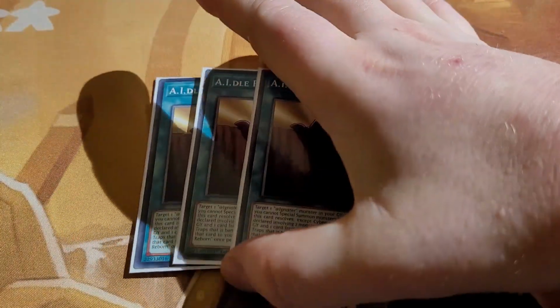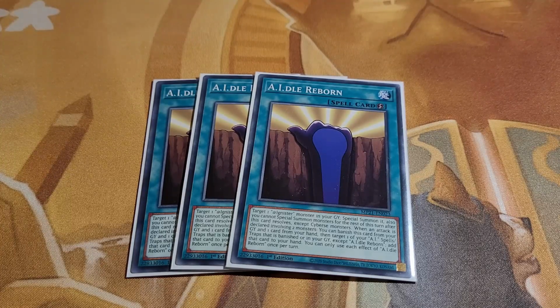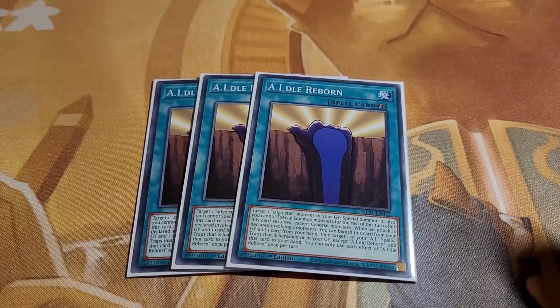So, for our spell cards, we have 3 Idle Reborn. This is a quick play monster reborn. Locks you into attacks except Cyberse monsters, but we don't care about that because our entire deck is Cyberse. And then we can also recycle some idle spell traps as well, if we absolutely have to.